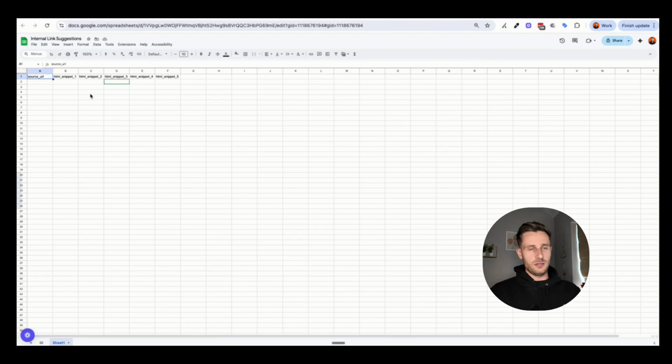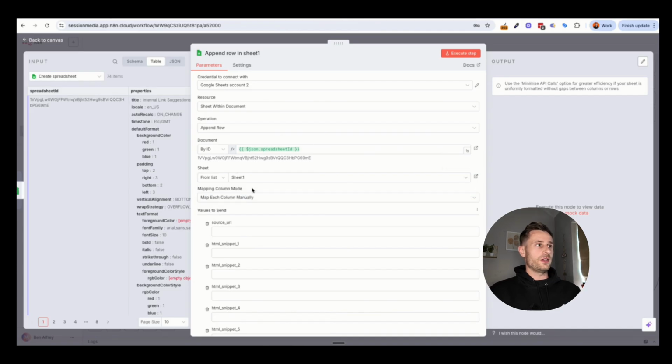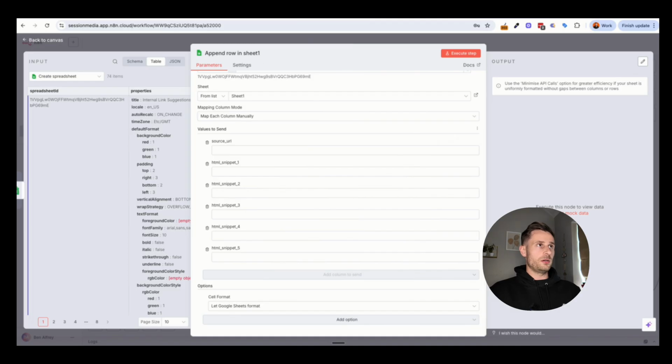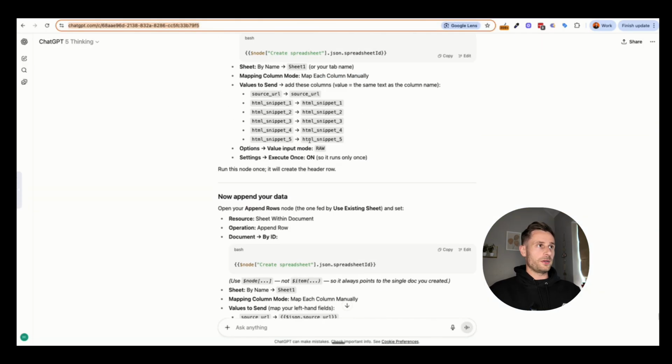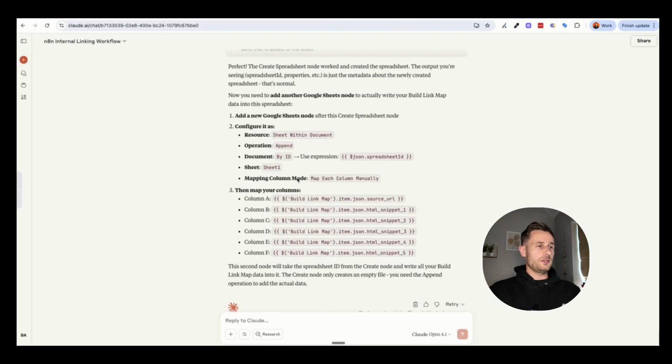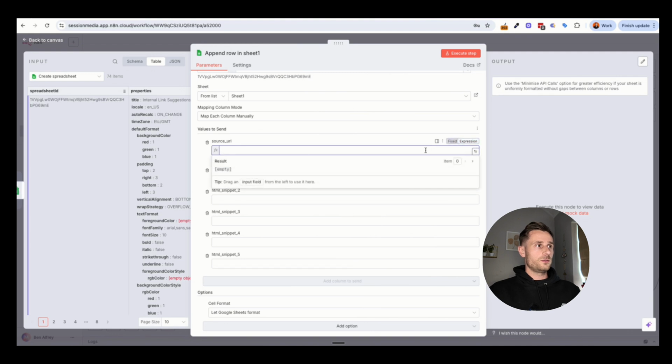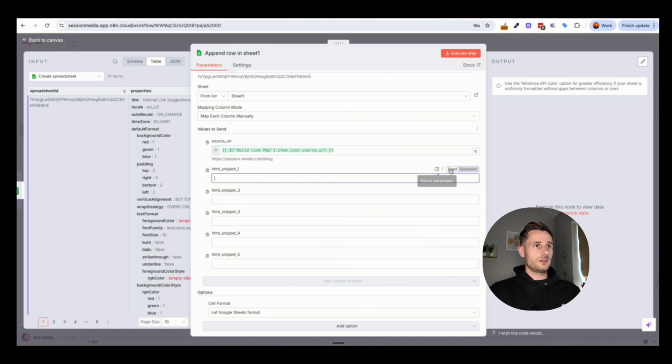This is the Google Sheet that the system has created, and then I've just added the column headers up here and then refreshed the map column mode. So now I've got these options to put it in. So we've got some progress here. And then if I jump back into Claude, I've got the JSON file to copy directly across. So let's see if this works.